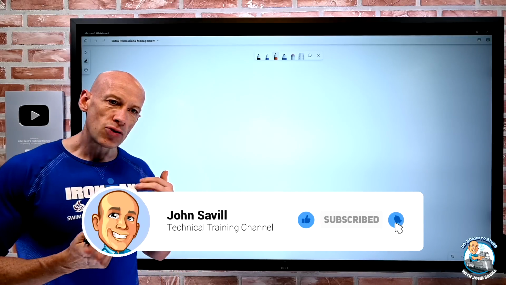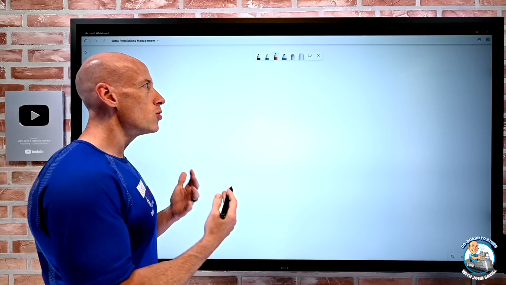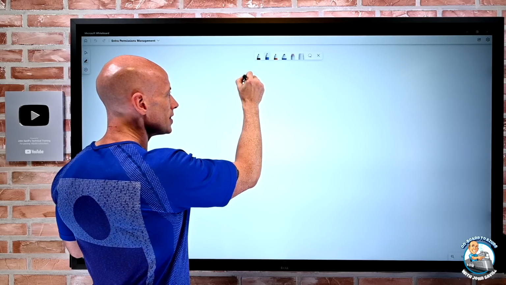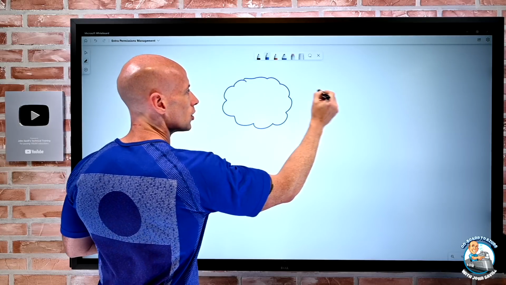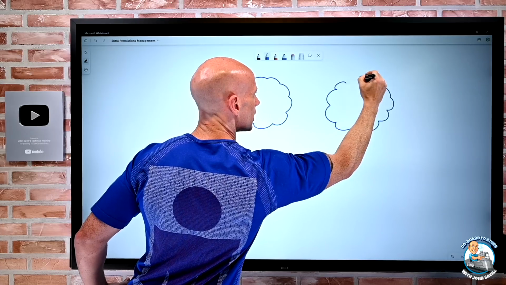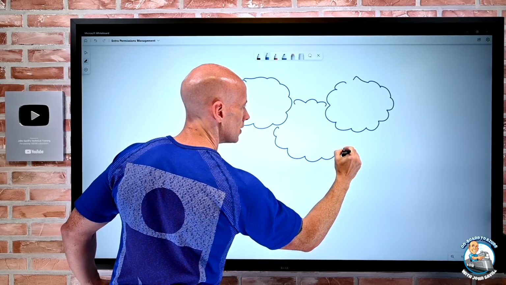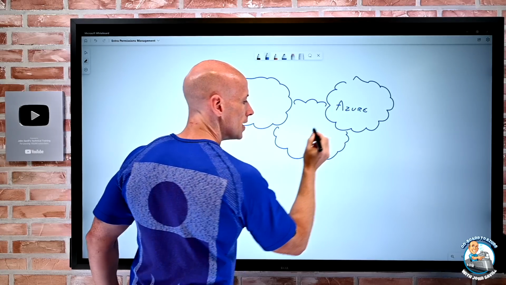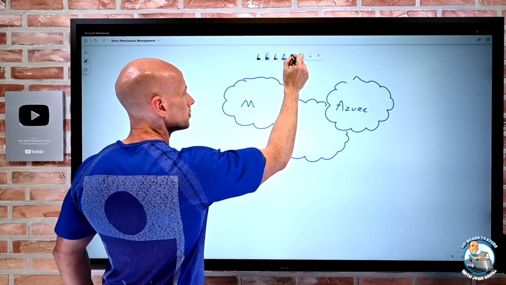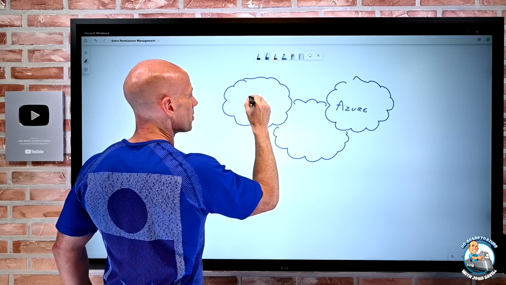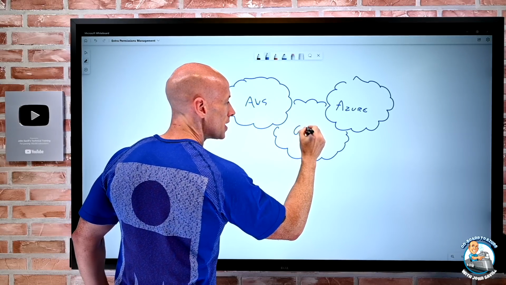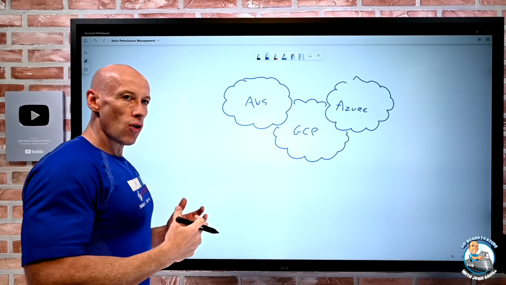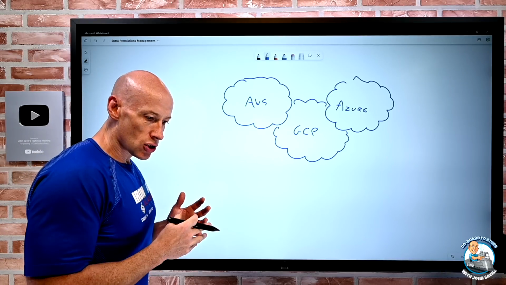And this all comes from the fact that as we think about it, our use of the cloud is expanding. And we may be multi-cloud. So I can absolutely think about the idea that if we think of the three big clouds today, I could think about, hey, obviously there's Azure, which is something I focus on a lot. I can think about AWS and GCP. And we use these more and more for our key business applications.